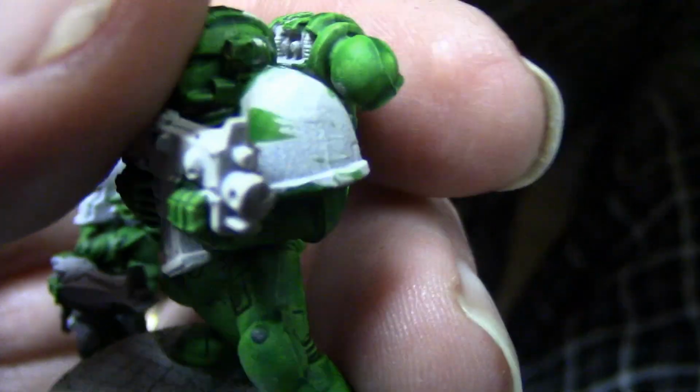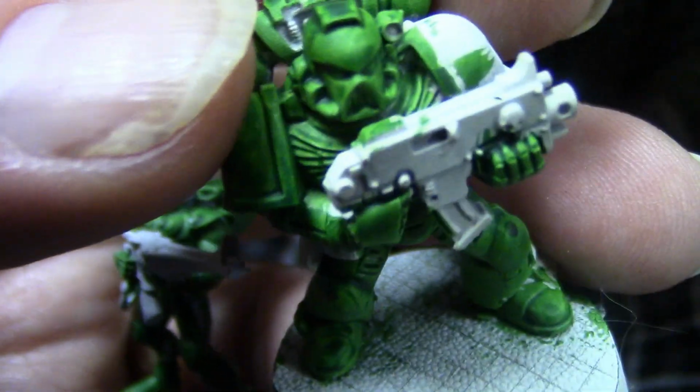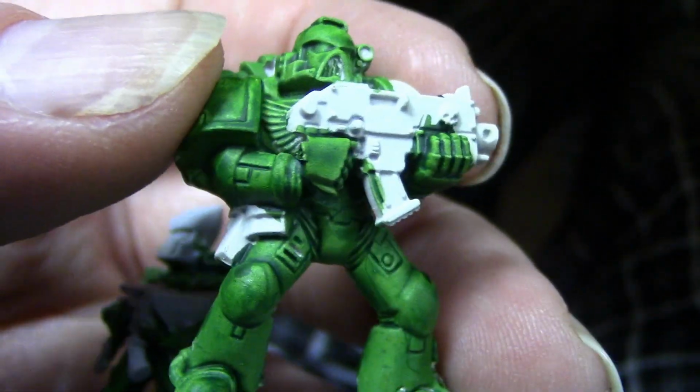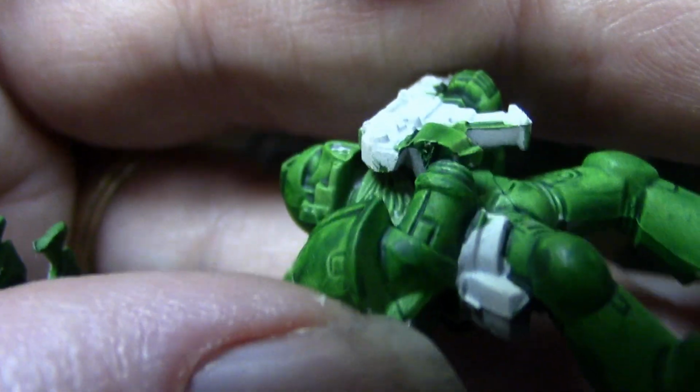But to me, this is like a wash. This is just like a jelly consistency wash. See, I've got to get that spot in there too. And I'm not done with these guys, not by a long shot, but still going. That guy did not go together well. See that?